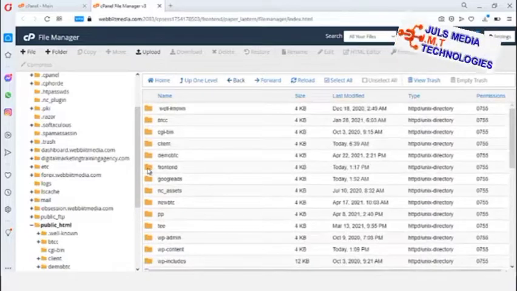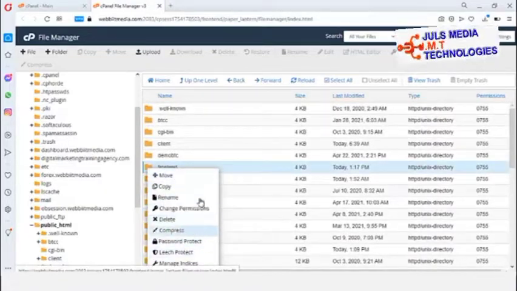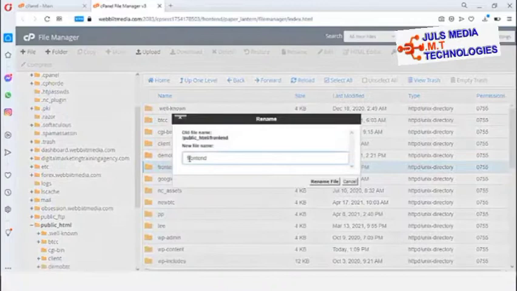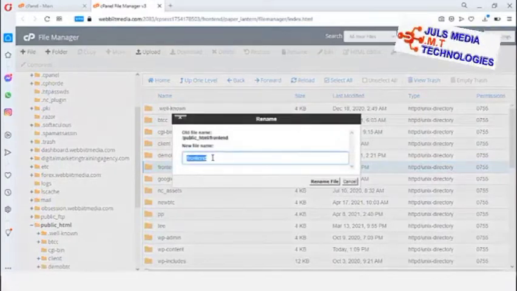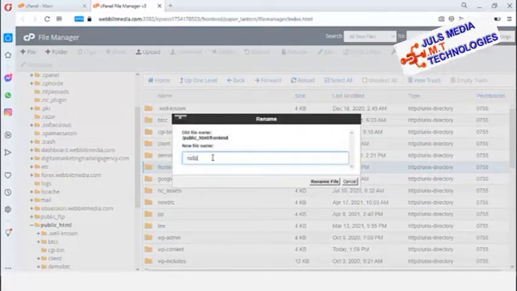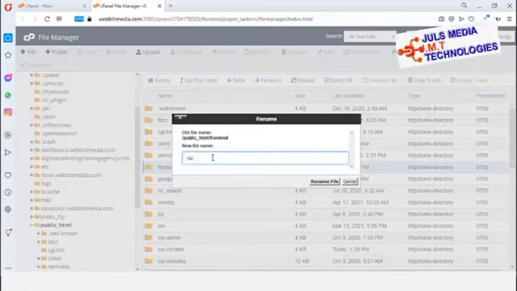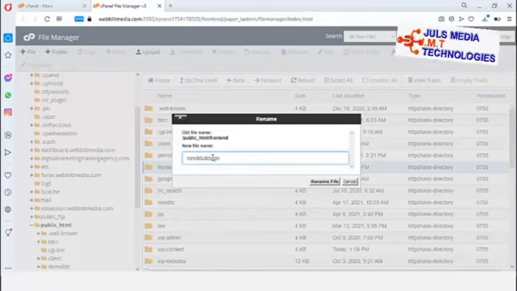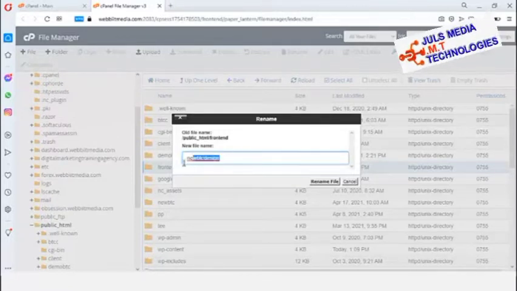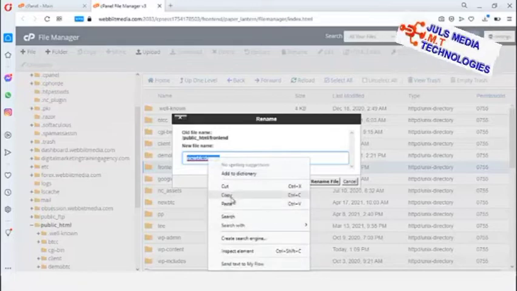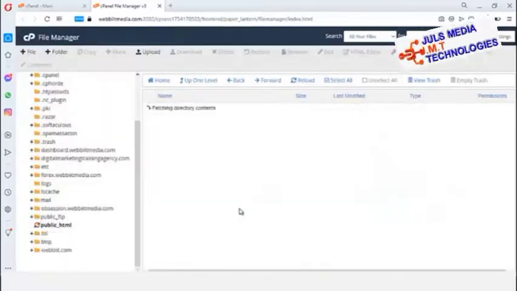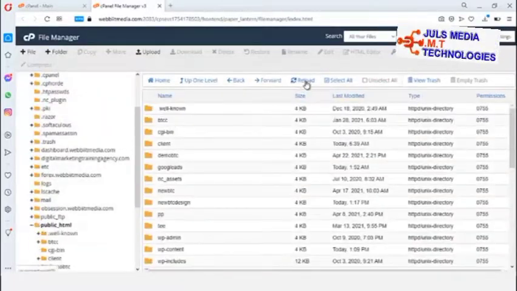Front end. So I can also rename this, right? I can click on rename. So I can say new BTC design. Can you see that? New BTC design, right? So this is the name. I'm just going to copy that name. So I click on rename. Then I'll just load it.